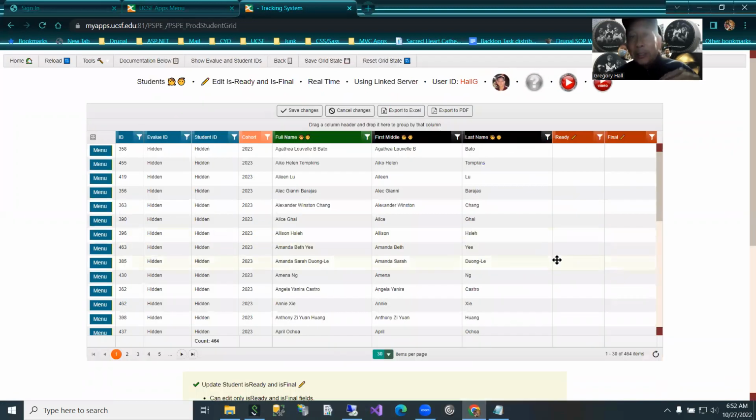And this is near the end of the cycle. You can filter on cohort state, grid state. For 2023, you have to do is ready, is final. You have to check these. I'm not going to save this. So that's near the end of the cycle. You can ask Lisa about when we should have this done. So yeah, that's pretty much it. I'm not going to save it.